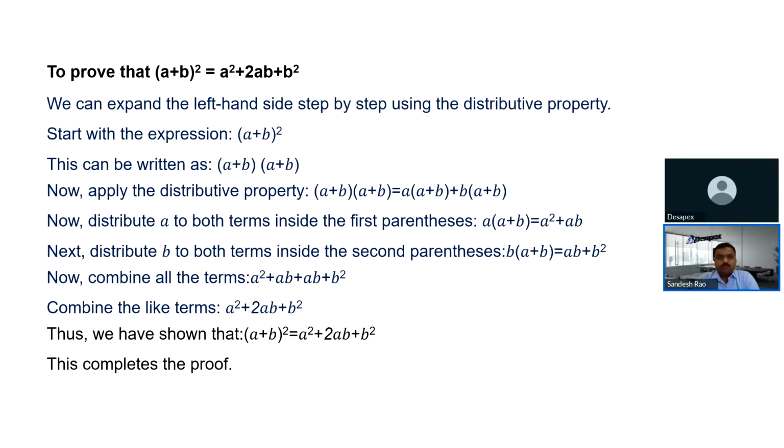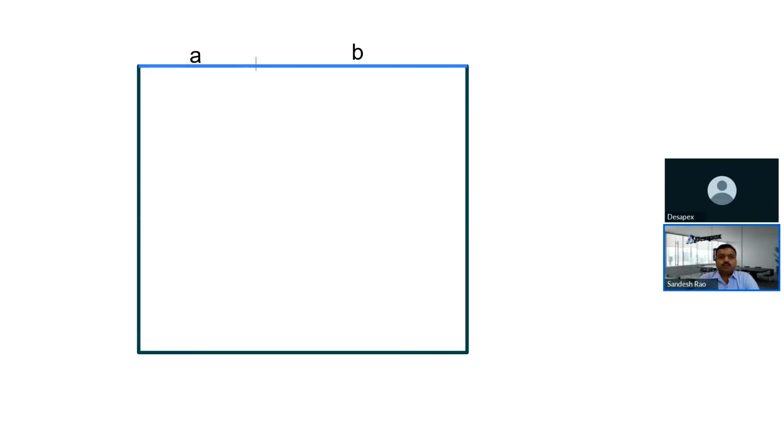Did we ever think about how this can be done in a geometrical way? Let me take a line and split it into two segments, one A and the other B. I'm taking 3 more lines of the same length and creating a square out of it. Since all the lines are of the same length, I can divide each again into the same segments A and B. So now with each side, with A plus B as its line segment, we can call this A plus B whole square.